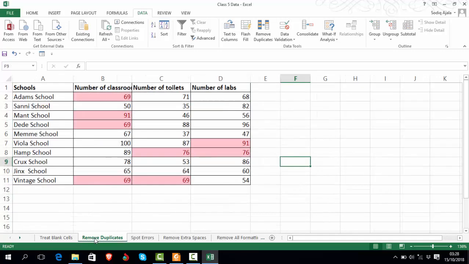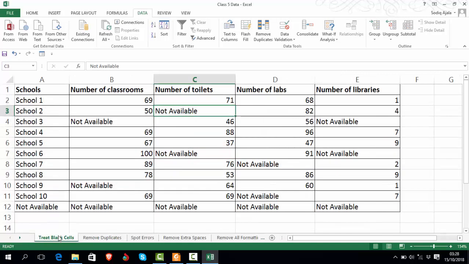Just like the duplicates thing that we did the other time. Take for instance, we have about 200 responses and you have 50 duplicates. If you do not clean that data, you start analyzing 200 sets of data instead of 150. But by the time you've cleaned it, you've saved yourself a whole lot of stress of adding the additional 50 to it, by removing the duplicates and all of that. So that is that.